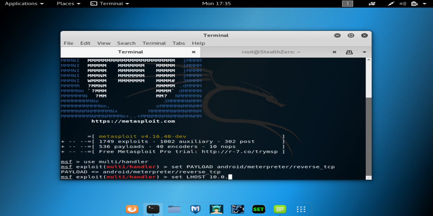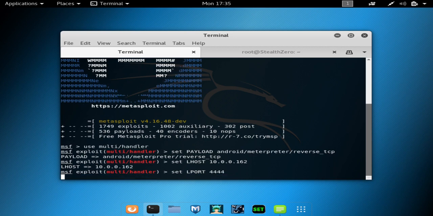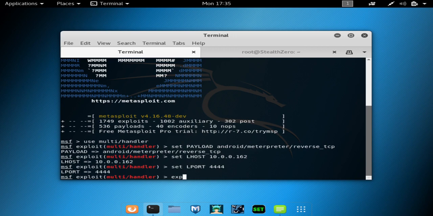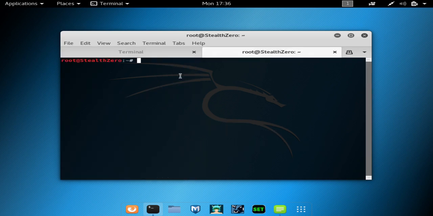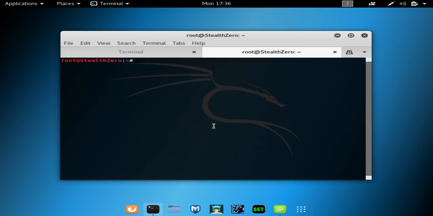Your LHOST is always your internal IP address of your Kali Linux box, which you can find by typing ifconfig. You always want to use the same port that you did when making the payload. And I'm going to type exploit, but I'm not going to start the multi-handler just yet, because I do have port forwarding set up, and sometimes I get shells that come in from the wild that I have payloads released before. Okay, so now we got Metasploit ready and the multi-handler ready to listen for our connection from our malicious payload.